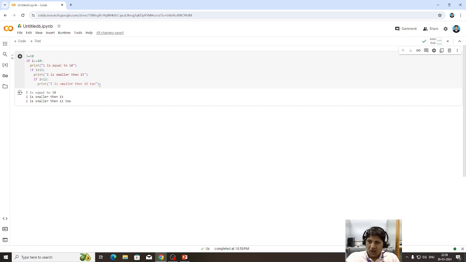You can see all three statements are executed, because once you check if I is equal to 10, yes, if the first condition is true, the statement will be executed, and then check the next condition. If I is less than 15, and that condition is true, then execute, then check the next condition, and it's nesting.